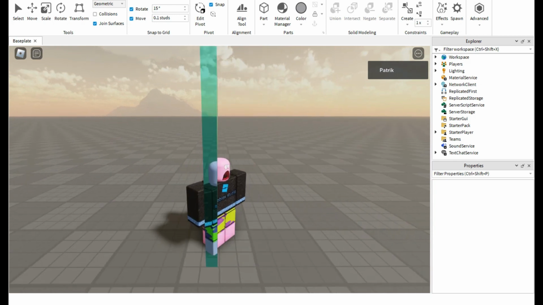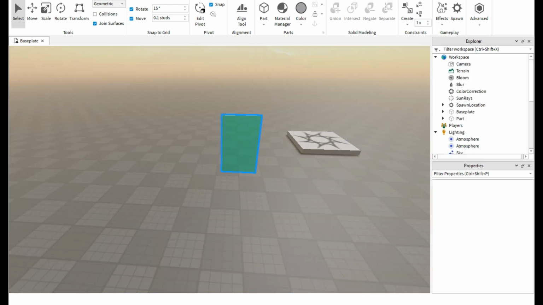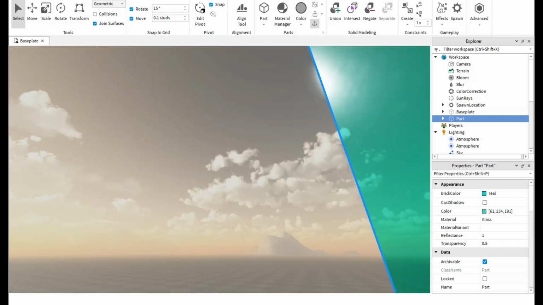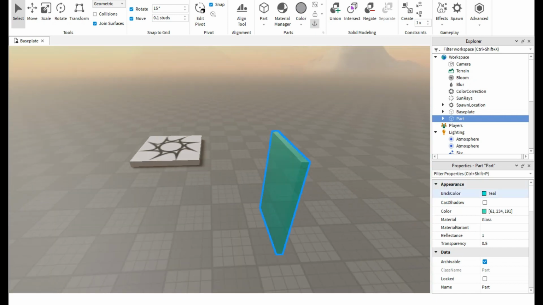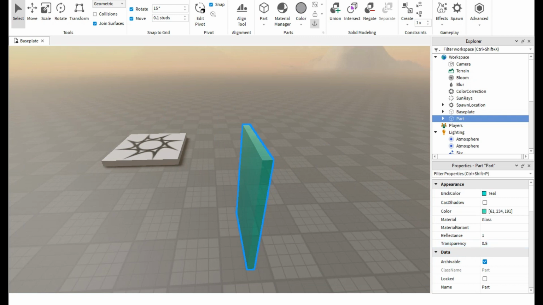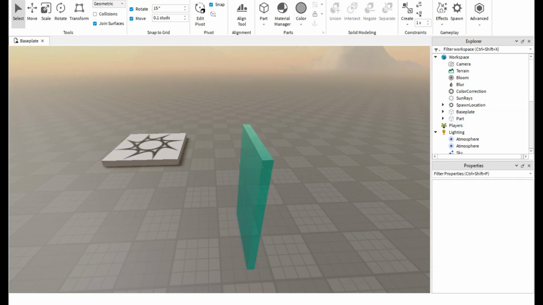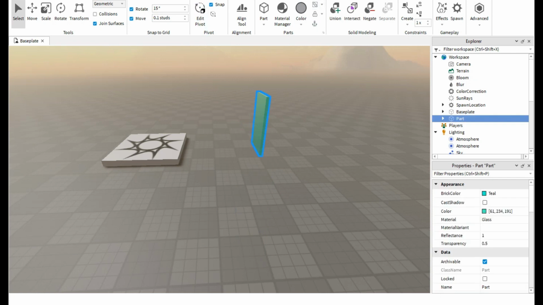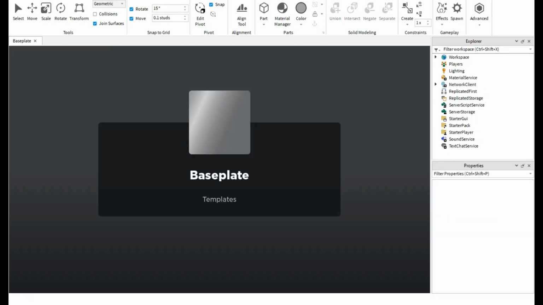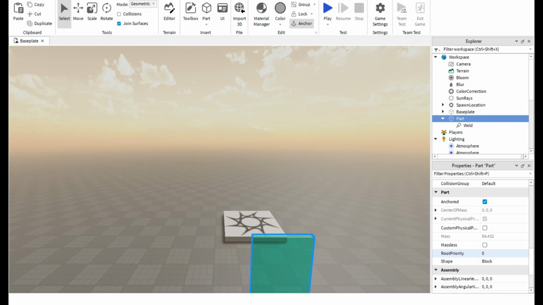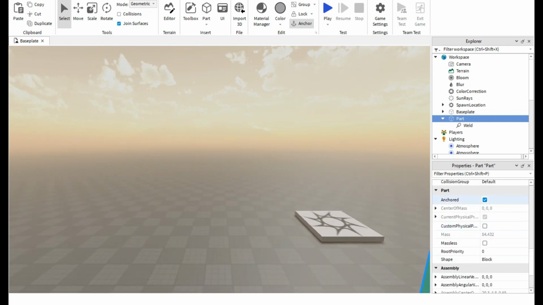And the next thing is anchored. This is the most important thing, because this part doesn't just fall since it's anchored, but if I didn't anchor it and the anchor is off, I can literally just push the part and it will fall. So usually you need to always anchor it. And now there's another thing, I mean, you can use it here too.